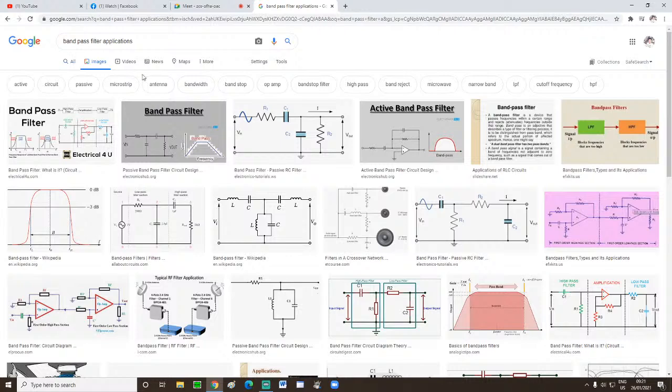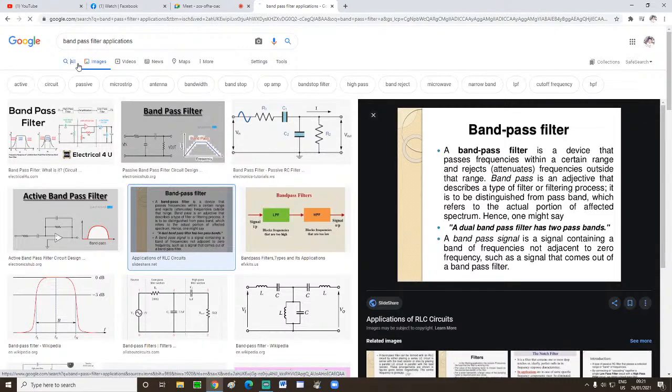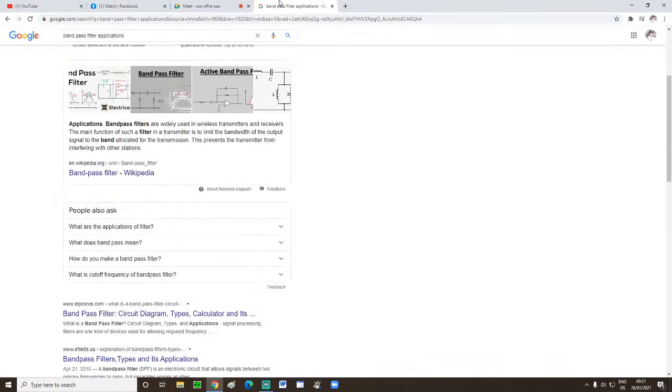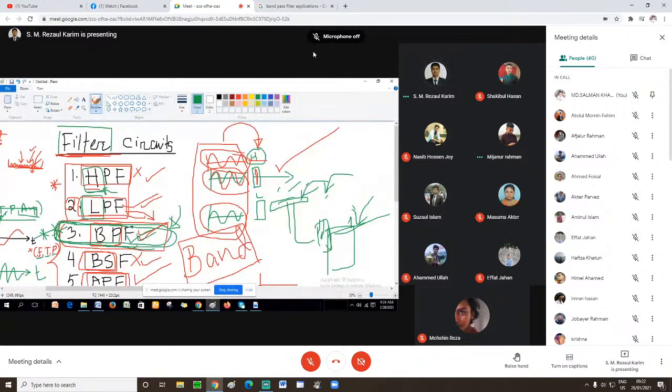Actually, in your mobile phone transmitter, in the mobile phone receiver, that means after the antenna, this filter circuit is used, so that from the signal you are receiving, you can sort out your desired signal from all the combined signal group. You get the point? Yes, sir. The specific signal you need to catch from the medium, you need to use a filter circuit, band pass filter, basically this one.